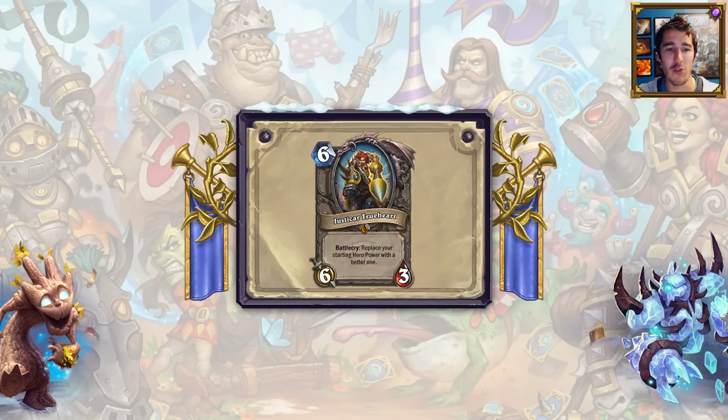Next, Justicar Trueheart. 6 mana for a 6-3. Battlecry: replace your starting hero power with a better one. Now, I don't know exactly what all the better ones are, but I think that I can probably guess most of them. I think the Paladin one is summon 2 Silverhand Recruits instead of 1. Warlock doesn't do damage to you anymore. Shaman summons 2 totems probably.